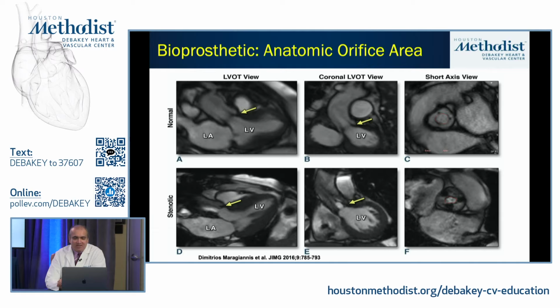to then be able to planimeter the size of the orifice in peak systole. The key here obviously is that you want to make sure that you have a good enough view that you can see the valve leaflet tips themselves, and then you want to make sure that you're at the very tips of the leaflets, because obviously if you're too low, you may get an underestimation of the severity of the stenosis. So again, this gives you anatomic orifice area.